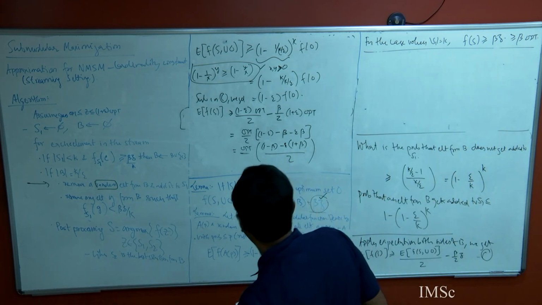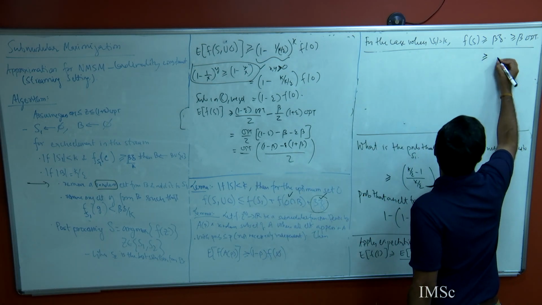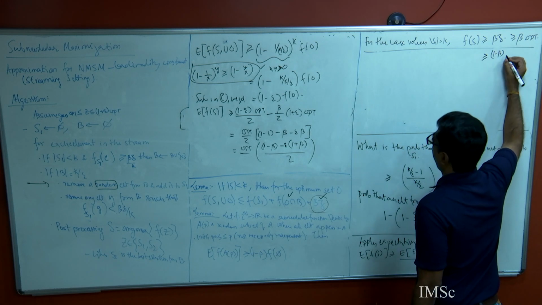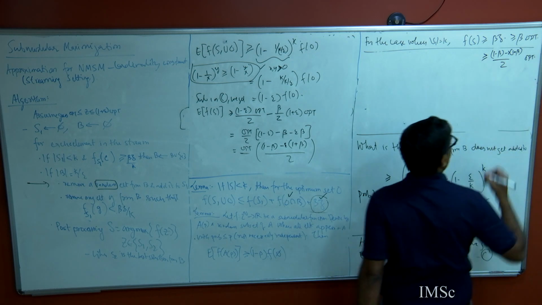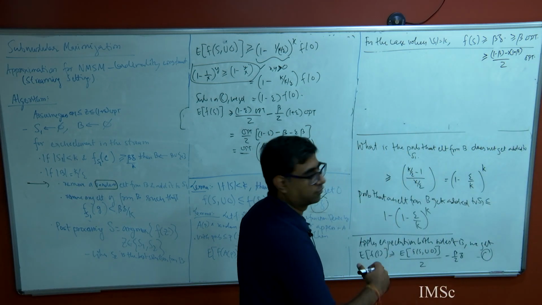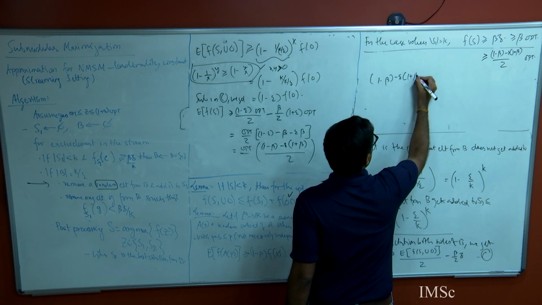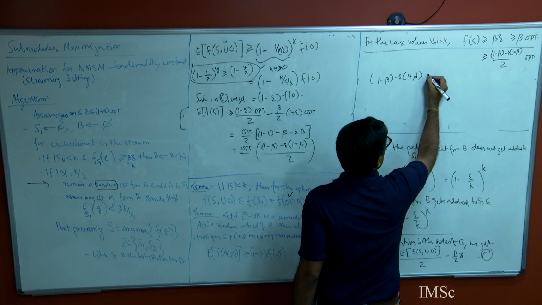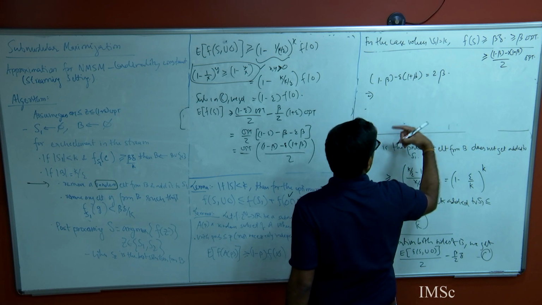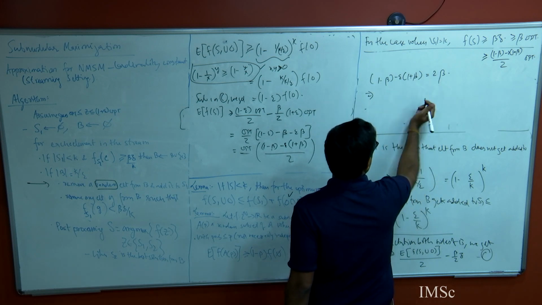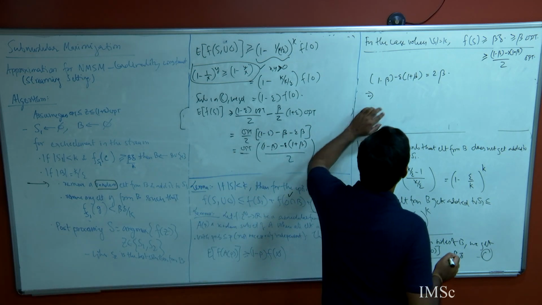We have this beta times opt, and in the other case we have 1 minus beta minus epsilon times 1 plus beta by 2 times opt. I want this to be as good as possible. So it means 1 minus beta minus epsilon times 1 plus beta should be equal to 2 times beta, and now we are trying to solve with respect to beta. What approximation factor do we get? So what is this?